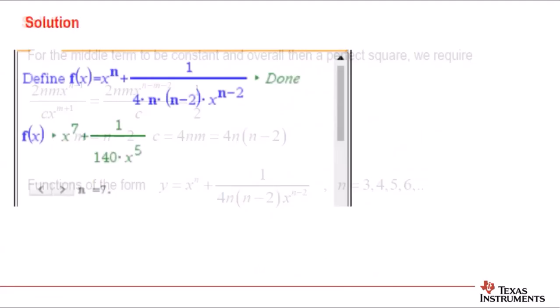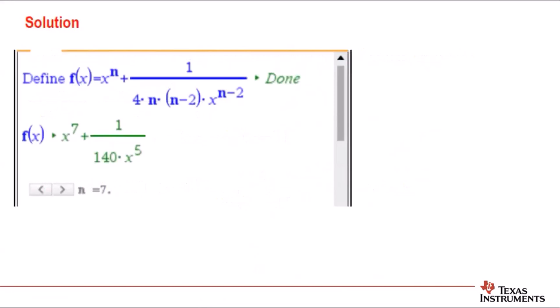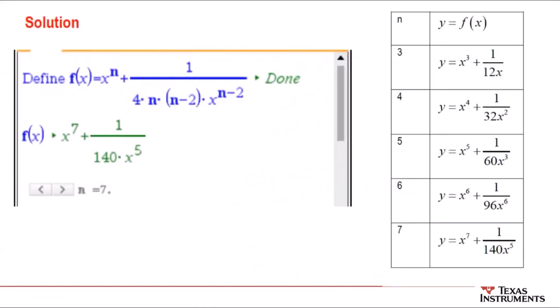All right, so there's that screen dump there as a Nspire page as well. And there you'll see all these questions there when n is equal to 3, when n is equal to 4, 5, 6, 7. So all of those can be done by hand to find the arc length and the surface area. It's a bit more complicated to find the surface area, but again, it can still be done.